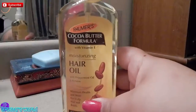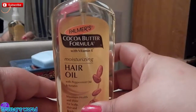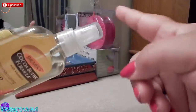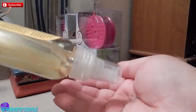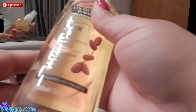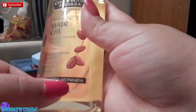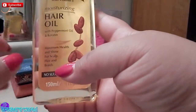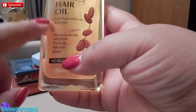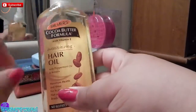Another hair product I got because my hair is extremely dry is this moisturizing hair oil from Palmer's. One reason I got it is because it's a spray — I'd rather be able to spray it than pour oil in my hand. It doesn't have any sulfates or parabens, it maximizes shine, and it's for scalp, hair, and braids. I do a lot of braids and curl styles, so this would be very helpful.